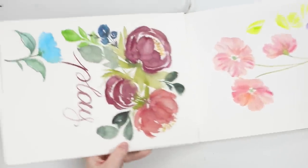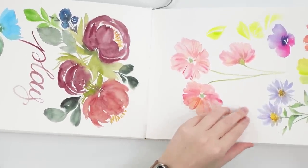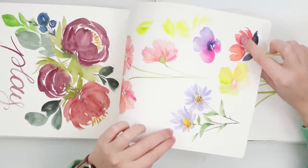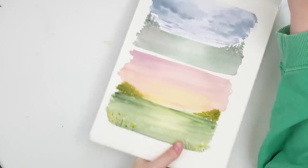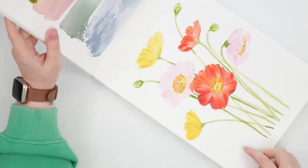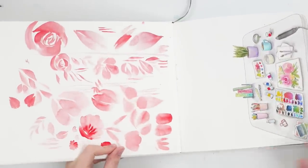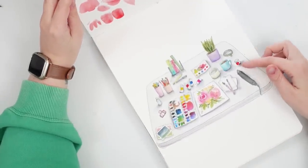So nerve-wracking — I want to peek before I show you guys. What is this? I don't know. Sometimes I just try things and a little bit of color will inspire me — like this dark neutral tone. This was a five-minute landscape — I think it was a tester before I did the actual video, to see what I could do in five minutes. These colorful poppies — I think I was trying out some sort of brush.